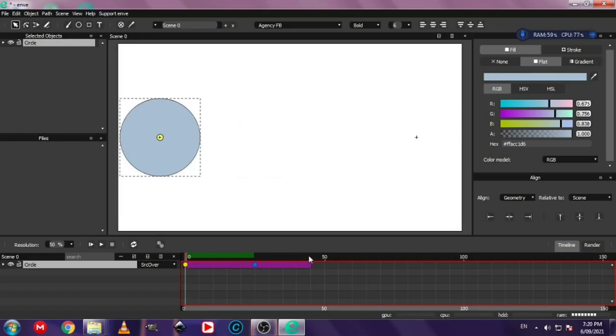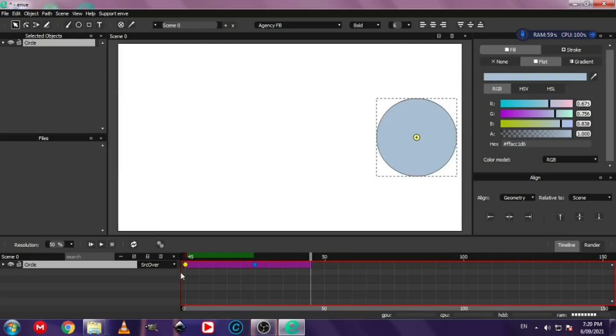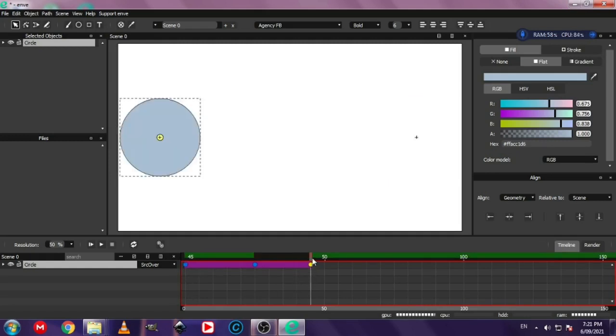How to duplicate a keyframe? Select it like this, or just click on it, and then press Ctrl D to paste it on the timeline where you have your time bar. Or you can do it by selecting it and pressing Shift D to duplicate and place it wherever you want.